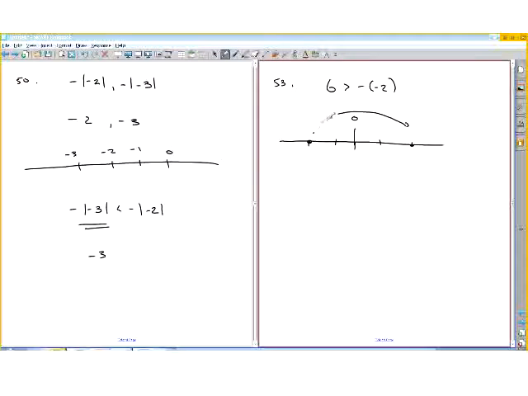So this negation here means we move it to the other side of the number line. So this becomes equal to +2. And then if we look at those on the number line, that's 2, which is the same as the negative of -2. Those are exactly the same spacing, but I was going to run out of distance. So in this case, 2 is less than, because it's more to the left, and so this is a true statement.